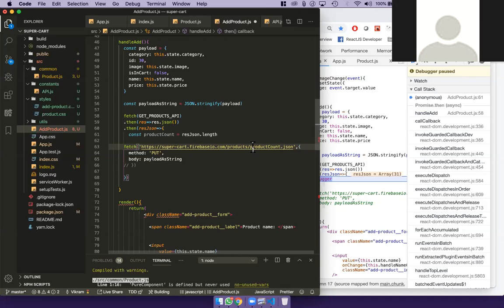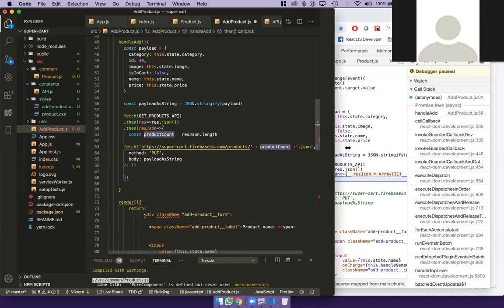I can do this in two different ways. I can say backslash comma number, I'm sorry, not number, then dot in here. Now the product count becomes a variable. It's no longer a string.